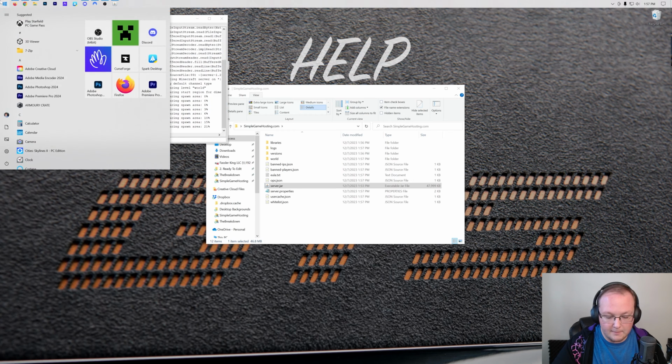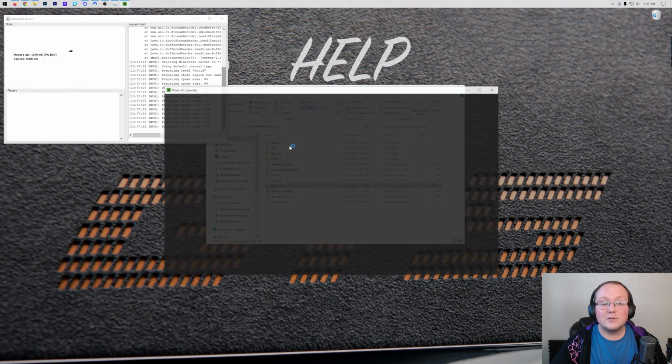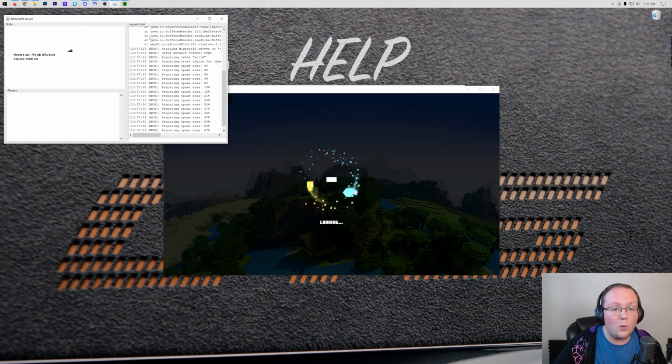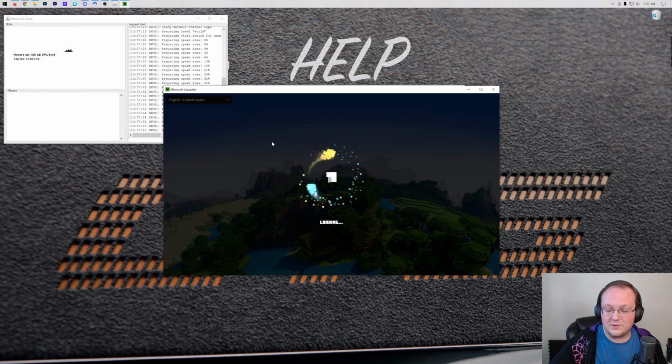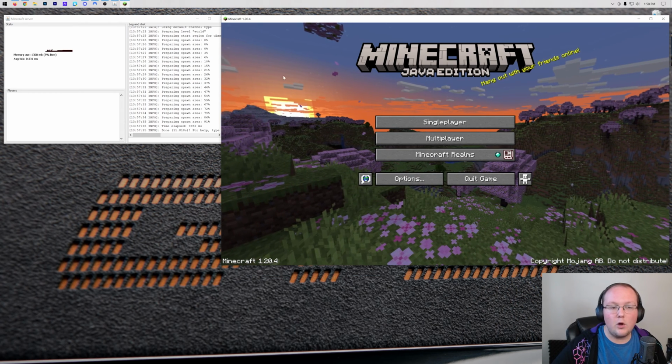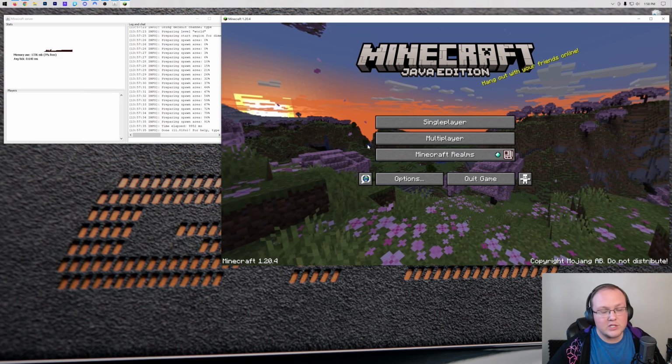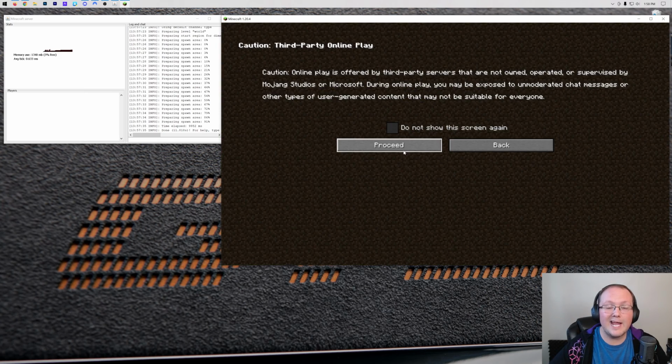So I'm going to go ahead and launch up Minecraft 1.20.4, and I will see you on the Minecraft main menu to join this server that, as you can see here, is now fully started and good to be joined. So we'll see you to do that. So here we are. Minecraft is now open and so is the server. We want to join this server, we can go to multiplayer and proceed.